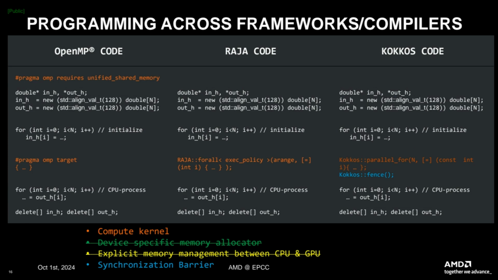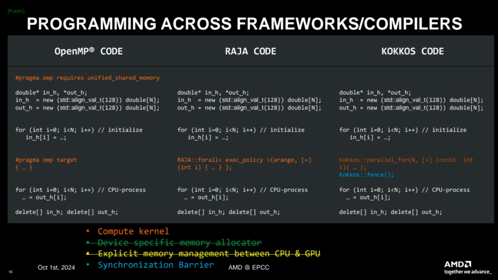The last example is meant to show you what happens with different frameworks across the APU. The first panel on the left is again OpenMP, but for C++, and you see that it's similar to what I already showed you, because we are including this requires unified shared memory directive up at the top. And RAJA and Kokkos, we're going to talk about them in the next presentations, but these are libraries that have been developed by two national laboratories in the United States, Lawrence Livermore for RAJA and Sandia for Kokkos, but they are in a way community efforts. Several other institutions such as AMD have contributed to them.